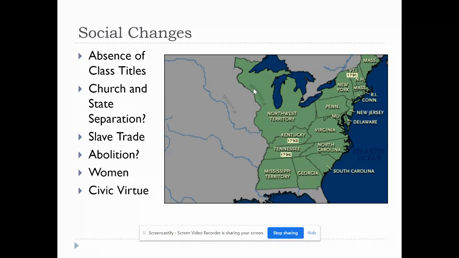There is an argument over the church and state separation. There is not going to be all that much of a difference between the church and the state within places like Massachusetts. When we talked about the formation of the Massachusetts Bay Colony, there was a great deal of issues about how much religion could become part of the government, and how much the government could use religious teachings in their laws and their practices.